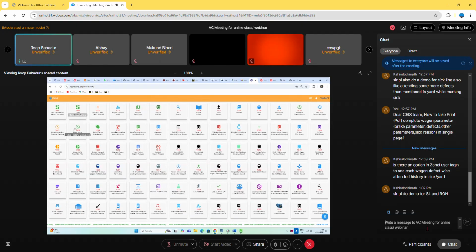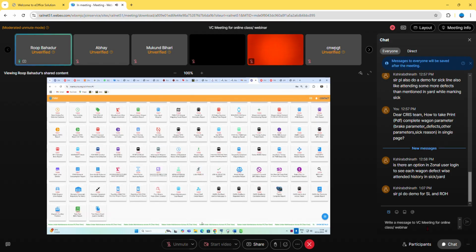So this was the FMM dashboard. Then there are some reports which are used by the railways. One is the ROH overdue wagons report.